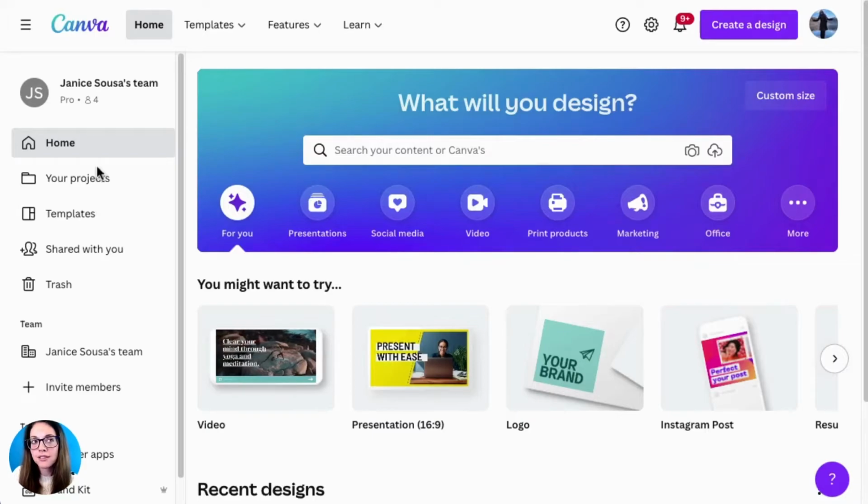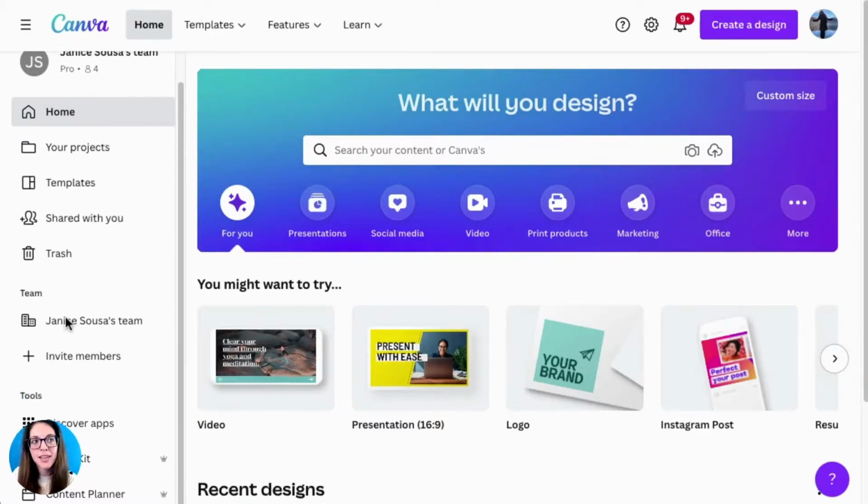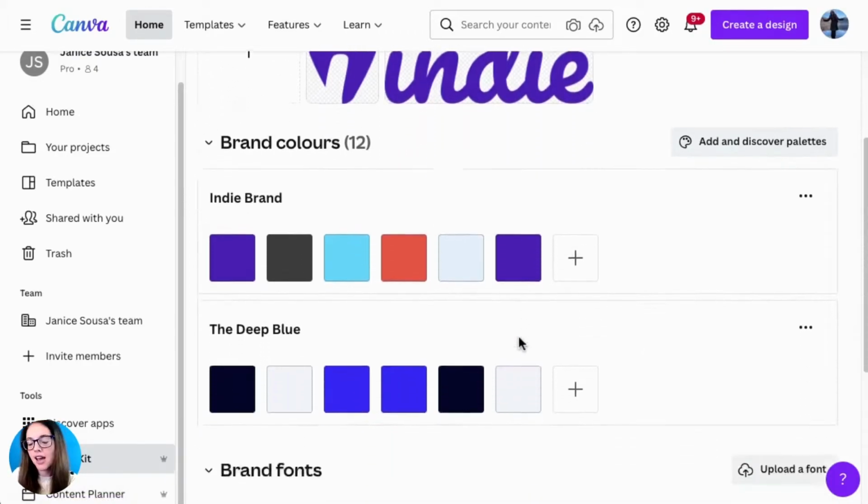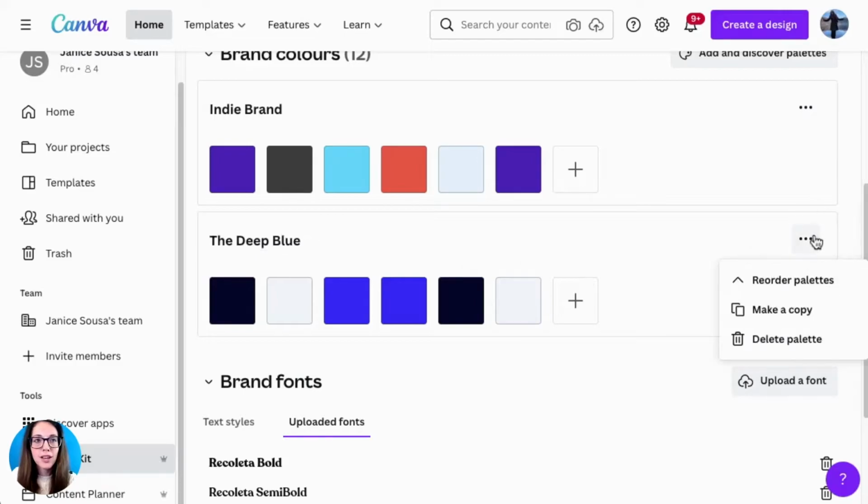What I love is the fact that you can have your designs and then you can just add them to the team folders or share them when you're ready. What I want to show you here is also a brand asset folders. So here you can set it at a company level so that anyone that ever needs to gain access to the colors, to the fonts, to the logos, it's all in one place.